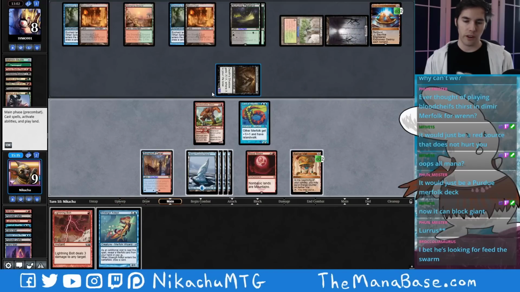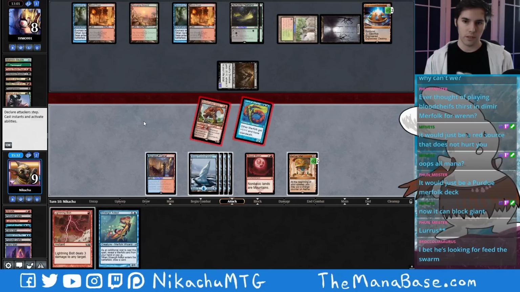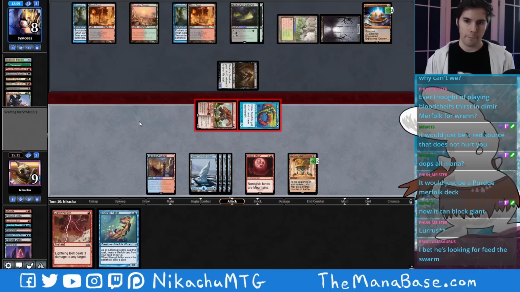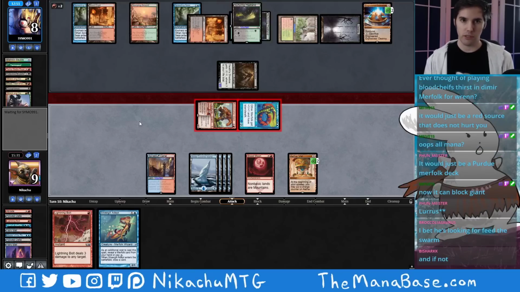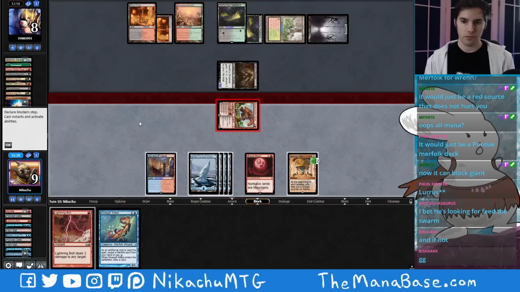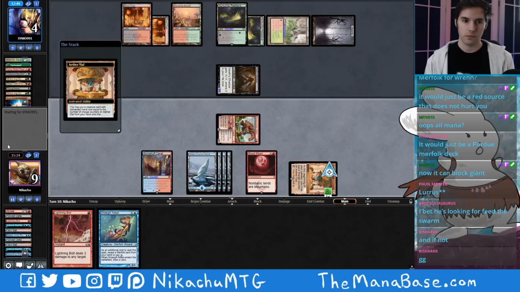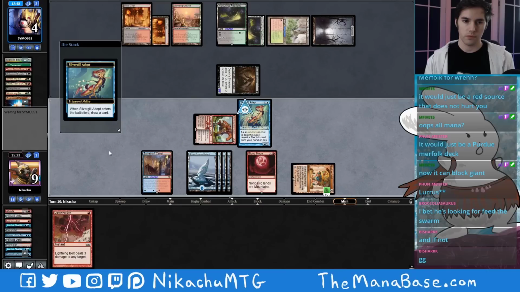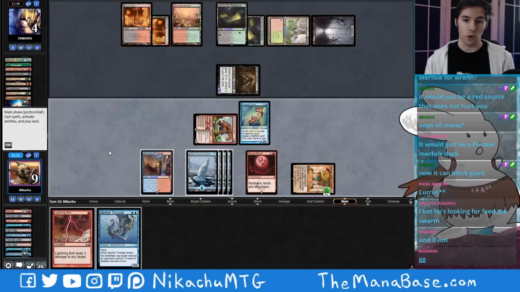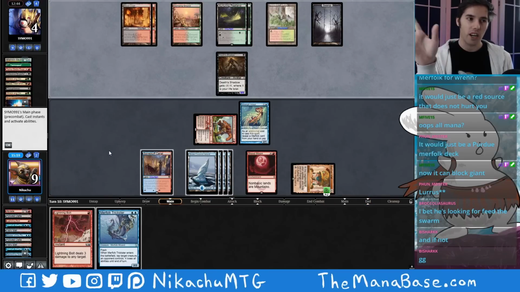Okay, I'll attack with both. If they crack explosives, then I have Silvergill Adept to block this Death Shadow. They might just let it go through because it would give them a really big Death Shadow. Oh, that was a good draw. That was chef's kiss.